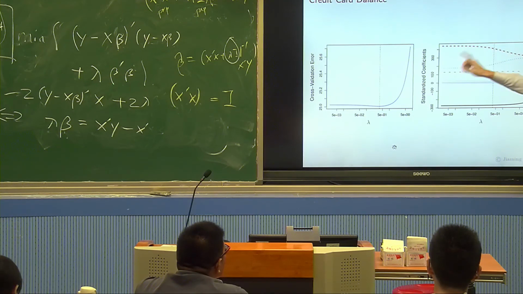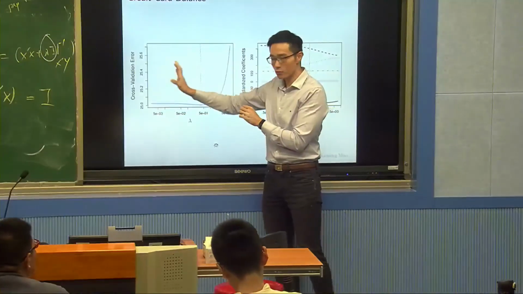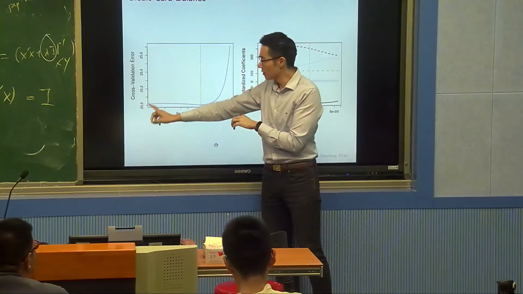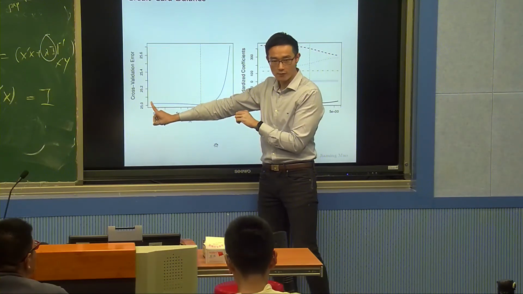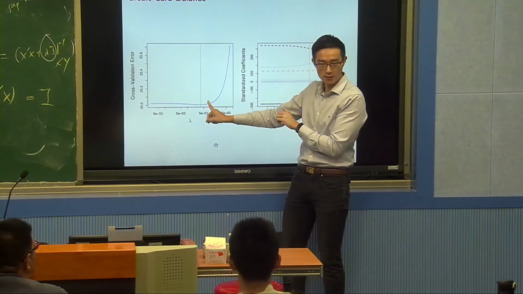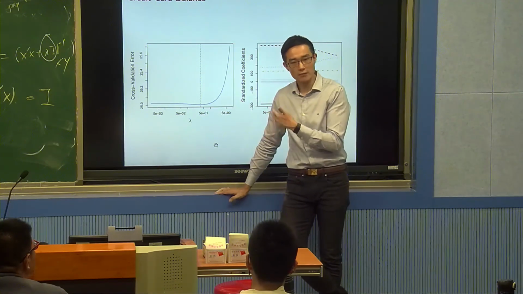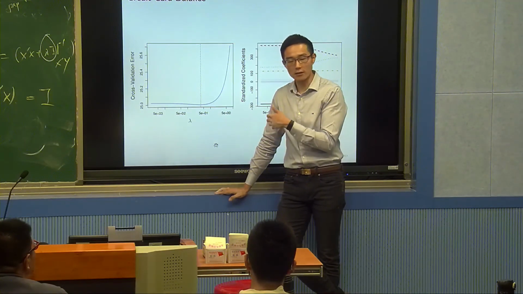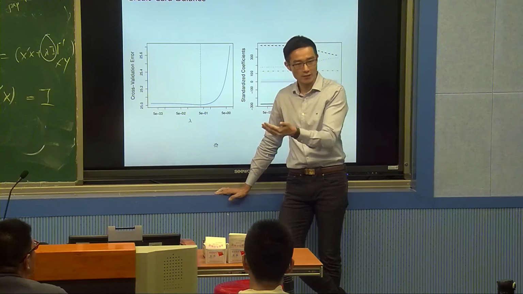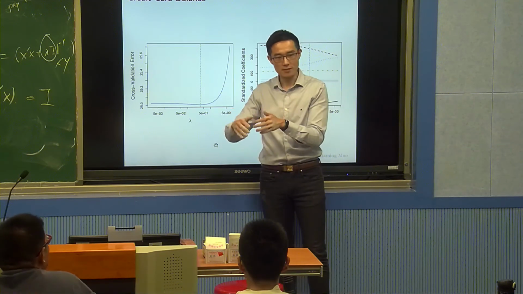So at least for the credit card example, it looks like not much shrinkage is needed. Even if we do not shrink at all and just use OLS, our CV error is not much higher than the final result. This is a case where the effects are relatively significant, and the number of variables is very small. We only have 8 variables. It's a small linear model. It's not unstable at all.